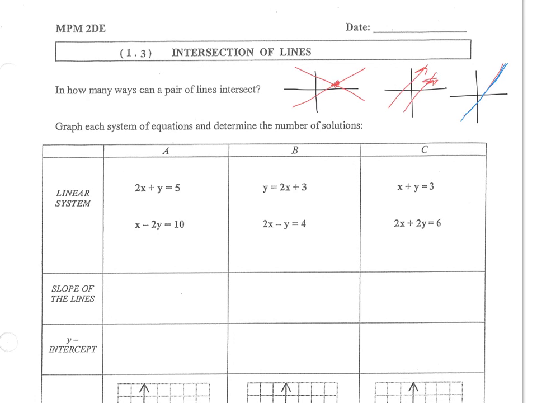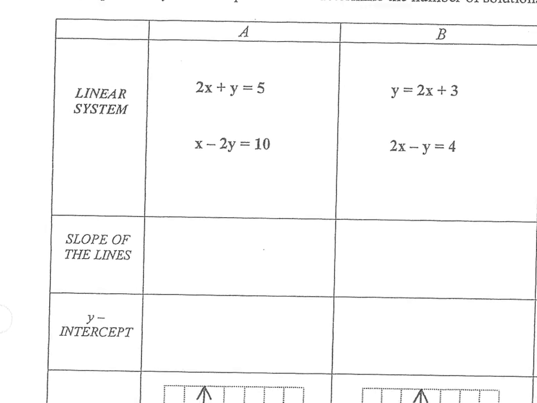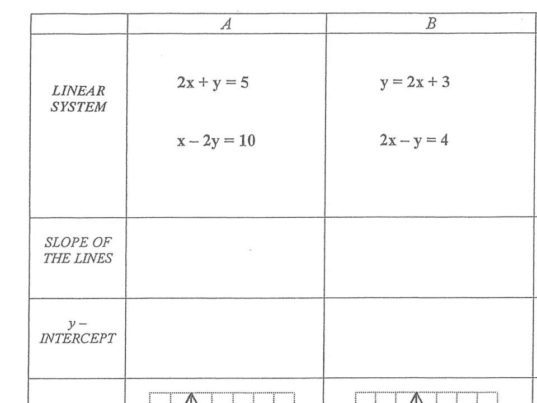Okay, so you can look at two lines and tell me how many points of intersection there are just by understanding what the slope means and what the y-intercept means. So we're going to take a look at the lines that we have here now. You can also go on Desmos and graph these yourself and see how they work. We're going to rearrange the first line into slope-intercept form so we can find our slopes and our intercepts.